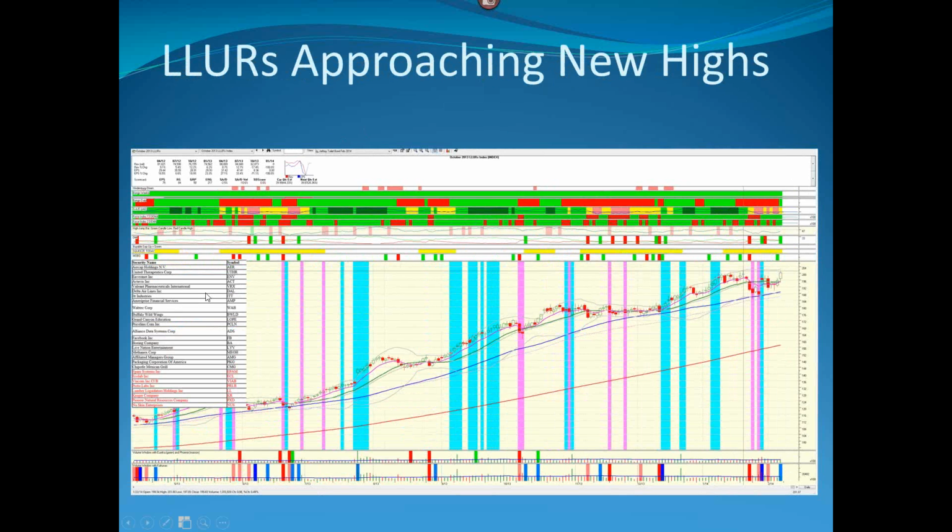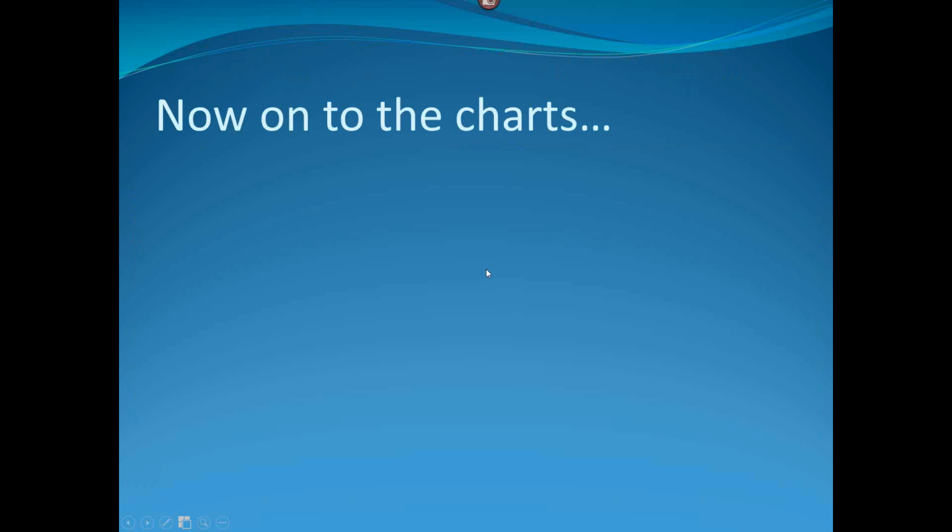The LLURs, which is a much broader index that we created in October, looked like it was about to give up the ship, but it held at the 50-day moving average like it has held at the 50-day moving average in the past, and now it too looks like it's going up, coming out of the squeeze. Momentum indicators look strong and had a good move on Friday. So my leading market indicators point up, which is nice to see.